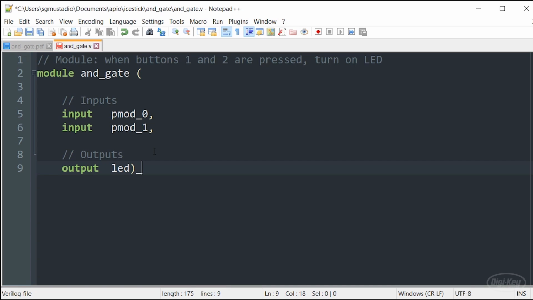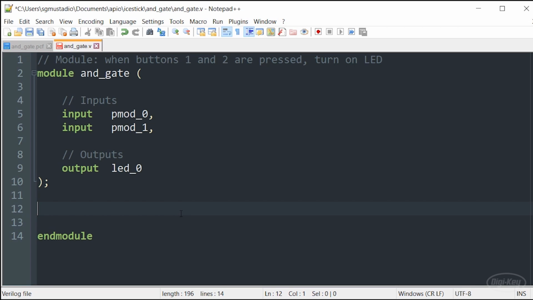Once again, we're going to put the output LED name just like we did in the PCF file, and because that's it, I'm not going to have a comma after that label, and I'm going to close out the inputs and outputs of this module, this interface rather, with a parenthesis and a semicolon. However, that doesn't mean the module is fully defined. We actually define the module underneath it, and we say that it's done with this end module. You can kind of view this as curly braces in C, where this is an open curly brace under here, and this is the definition of the module before the closed curly brace, or in this case where it says end module, that particular keyword.